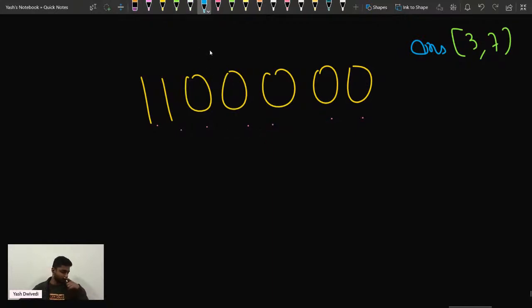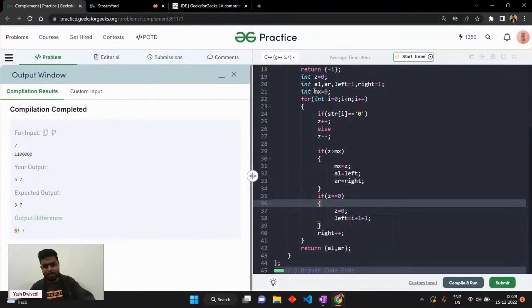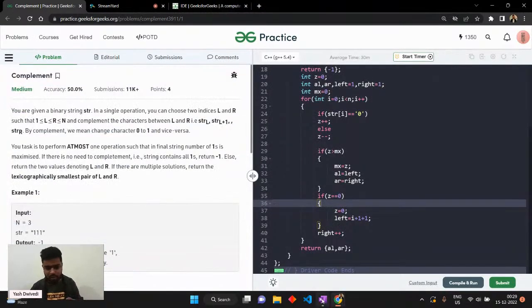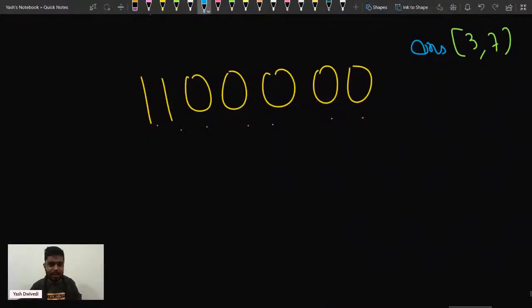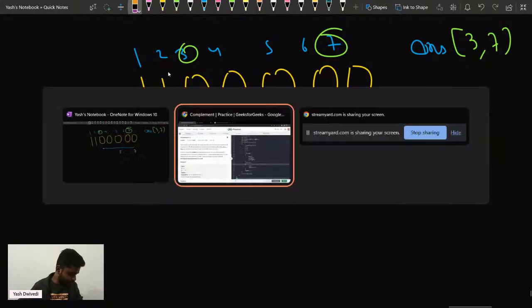Are you clear with this particular thing, how the answer is going to be taken care of? Check if 0 is greater than 1, then count, then store, then left is equal to this. Yeah, you can do those things, but basically I told you the concept, that the expected answer will be from the third guy till the seventh guy. Let us say 1 2 3 4 5 6 7. From this guy till this guy, they want you to change, whereas you were changing it from 5 to 7 because you got this as 0. That is one of the mistakes that you were making.